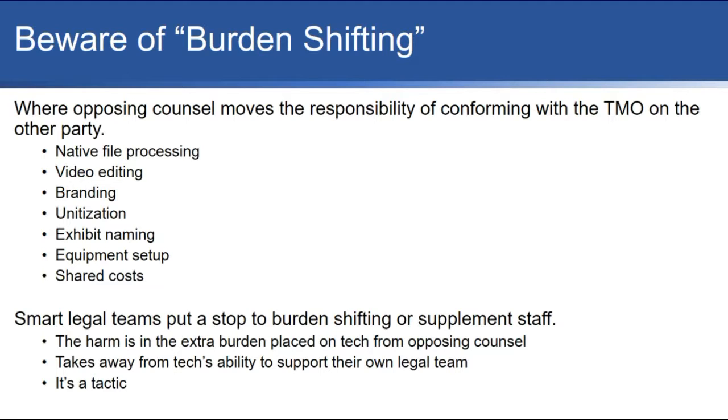Smart legal teams put a stop to burden shifting or supplement staff. The harm is in the extra burden placed on the tech from opposing counsel. So it takes away the tech's ability to support their own legal team. It's a tactic. Don't fool yourself. It's a tactic. And legal teams that don't confront it really are just shooting themselves in the foot. But if they choose not to confront it, it's not on the trial tech or hot seat to make it their battle.